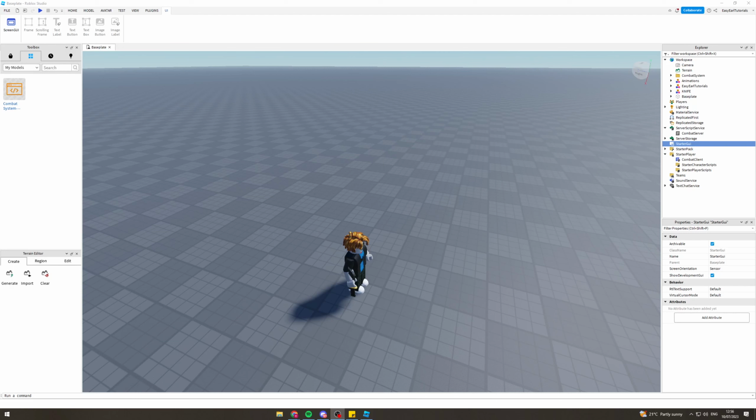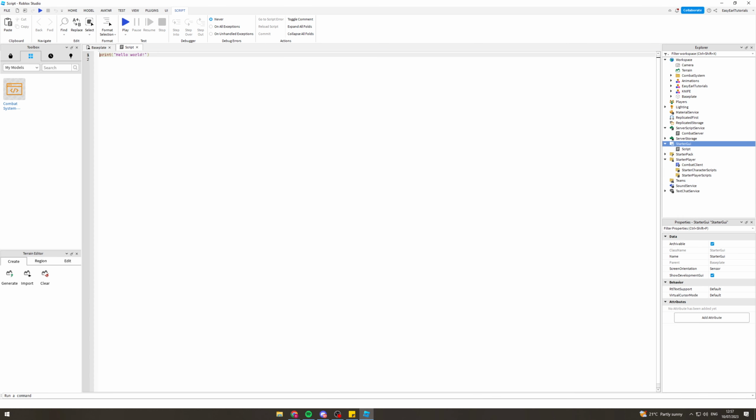In today's video, I'm going to teach you how to make it first person in Roblox Studio. So, the first thing you want to do is obviously load up Roblox Studio and have everything set up like I have. So, the next thing you want to do is go to your Explorer and go to Starter GUI, press Add, and you want to add a script here.